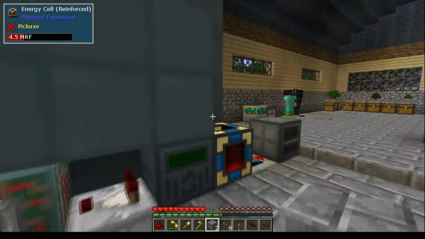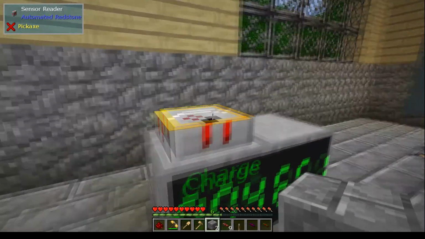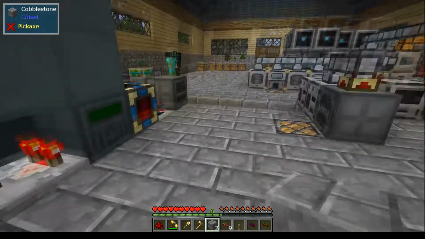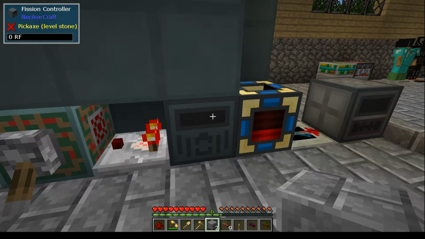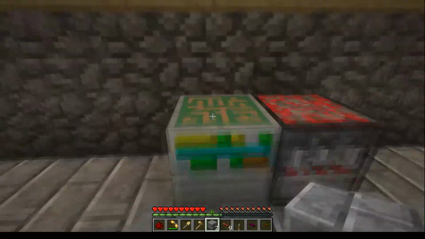Anyway, numbers. But what we want to do is take this sensor, slap it on the side of our circuit, and use that. And the trick is that we want to run for as long as possible off of this energy cell. We don't want it to stay full necessarily, because we want to run our reactor as little as possible. So let's go back over to our circuit table and figure out how we're going to do this.